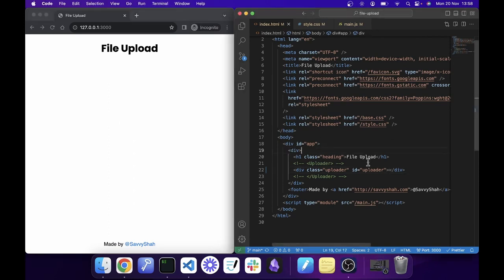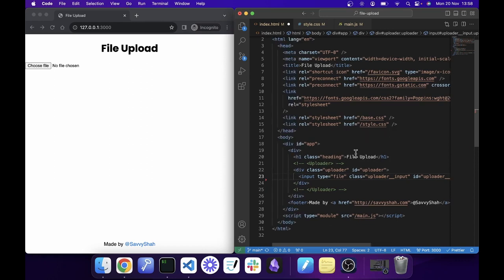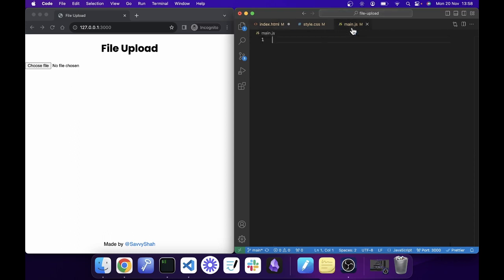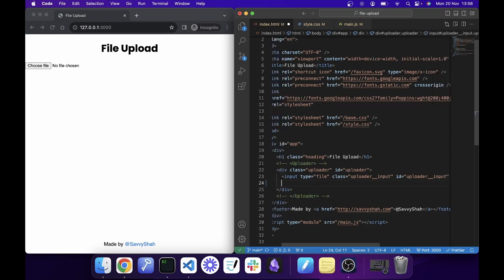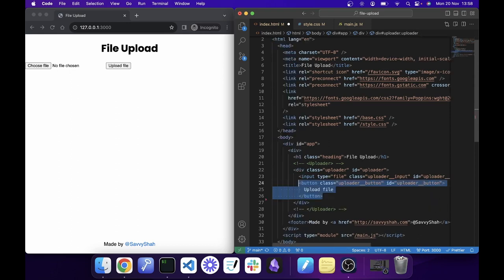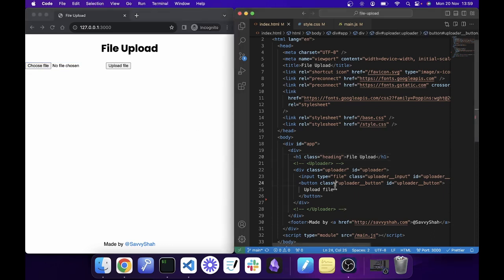So in our code, we'll add the file input first. So this is the same setup that we were using before. I've just added a main.js style sheet which is empty, main.js script file which is empty, and now I'm adding a button here. So as we can tell, we are gaining focus on both of the file input and the button, and we don't want to gain focus on the first one, and we'll do that.